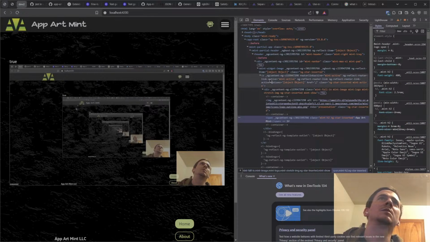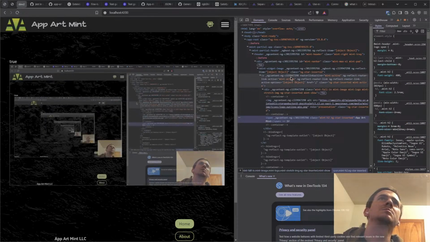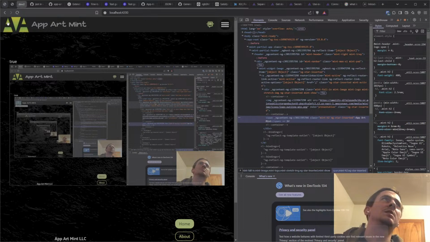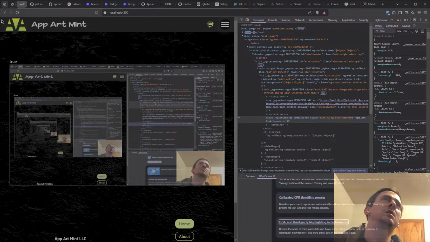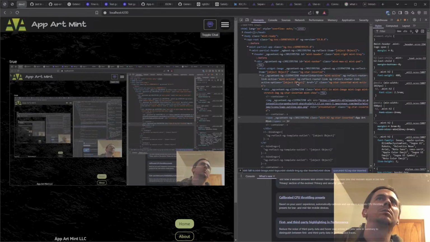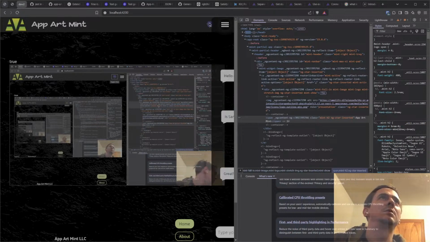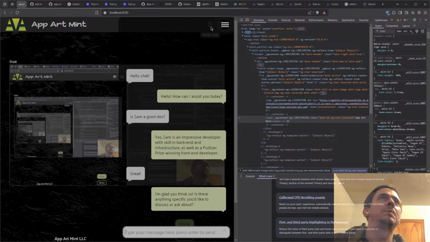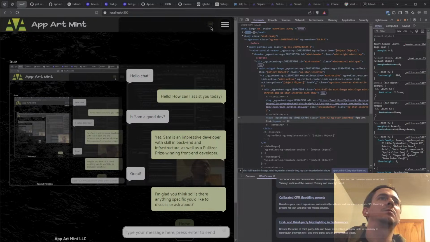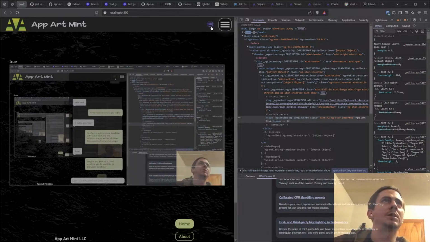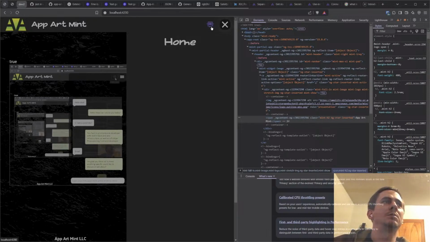Shouldn't this be a link? It is. Why is it not selectable? And I'm gonna figure that out. That'll be fun. So this one's good. It steals your focus. This one.